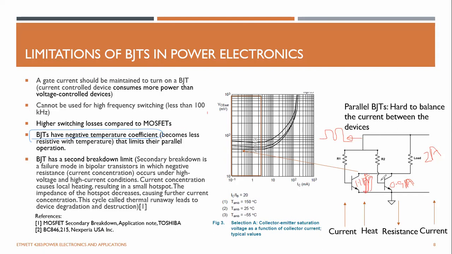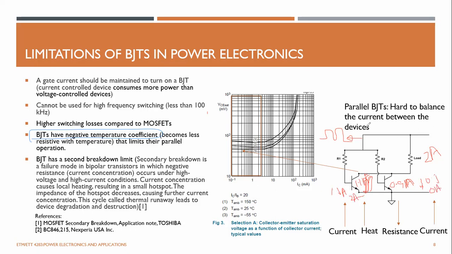I mean, initially it started at 1.1, and when it is heating up, its resistance goes down, which means now this guy's current is going down. So it started at 0.9, this current goes to 0.5, and this guy goes to 1.5 amps, and maybe this guy will go to 2 amps, and this guy literally goes to 0 amps.